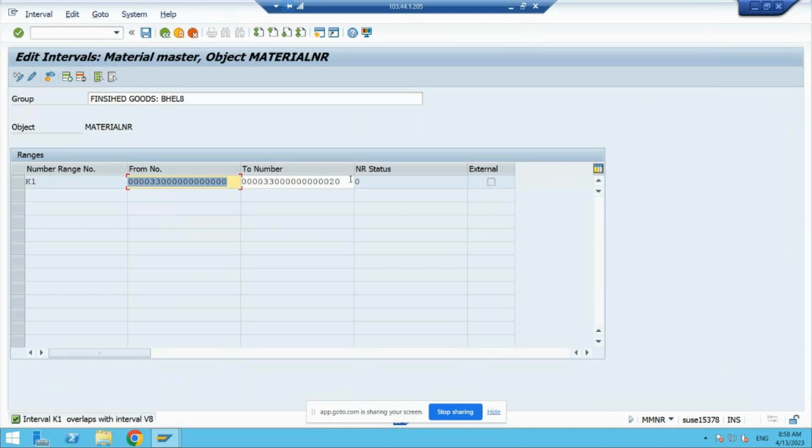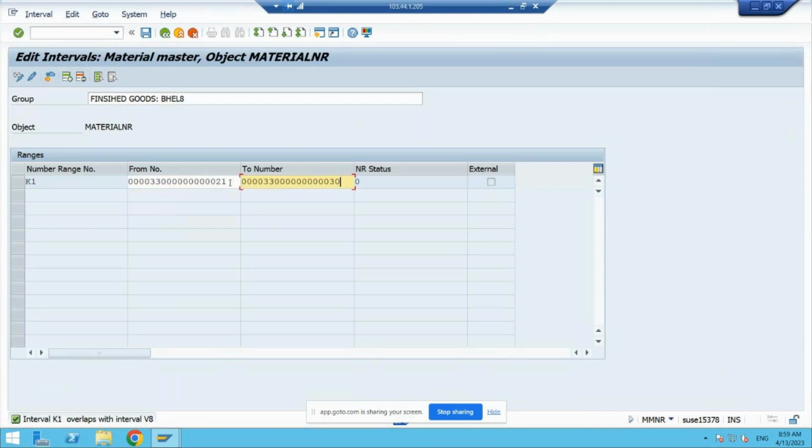So if you want to create, you use 21. It is because from 3300 to 20 it is already used. It is already defined in the system. So if you want to define, then you have to start with 21 to 30, like that.